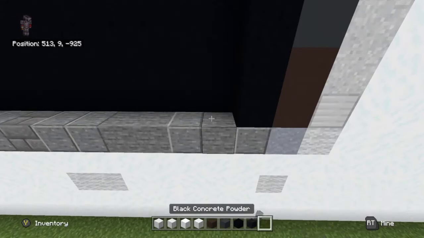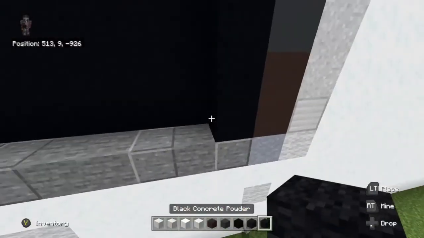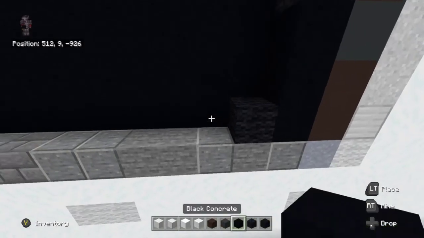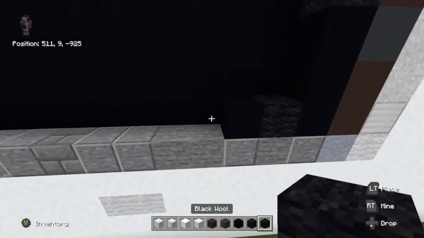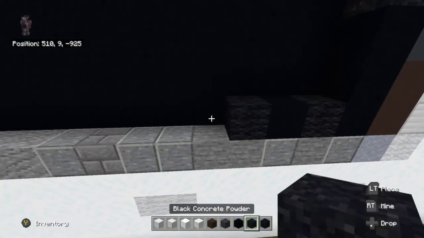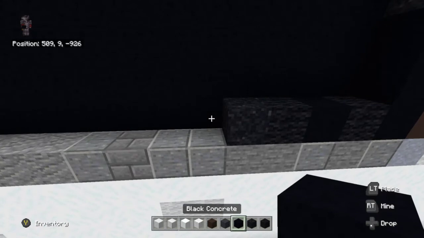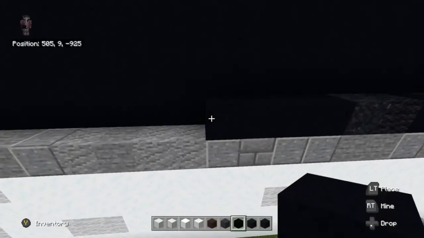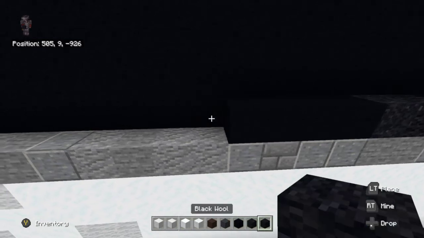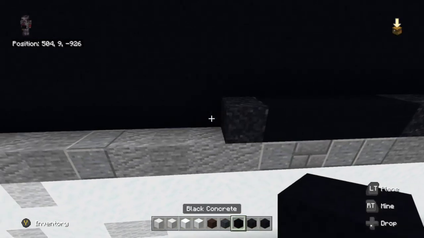To the left of the bottom black concrete, I'm going to take us black wool, place that to the left of black concrete at the very bottom, and then place black concrete to the left of the black wool. Then to the left of black concrete at the bottom, we're going to go black wool, then black concrete powder to the left of it. Then we're going to place black concrete to the left of black concrete powder 4, so 1, 2, 3, 4. And then we're going to place black concrete powder to the left of black concrete 1, and then take us black concrete to the left of black concrete powder 1.